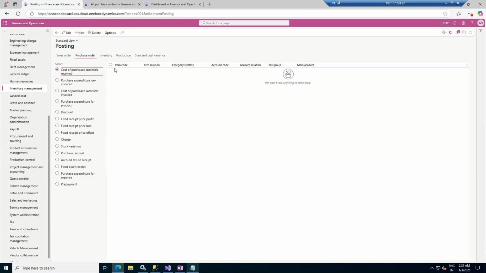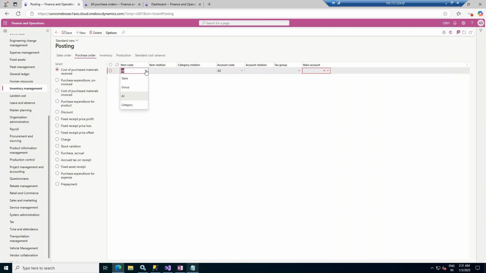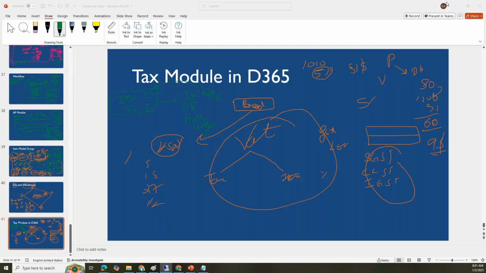So to define it, click on the new button. Again, there is table, group and all, and category. This same thing you have identified while defining the item group as well. So in D365 Finance and Operations, whenever you are creating a relationship with the main account, you can define the main account on the basis of all.